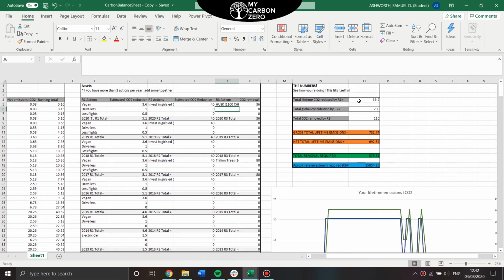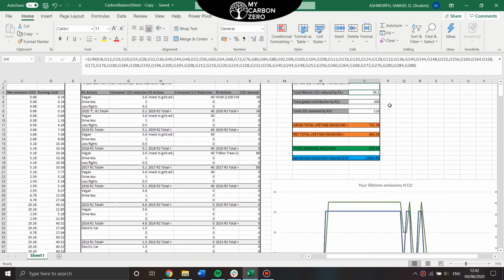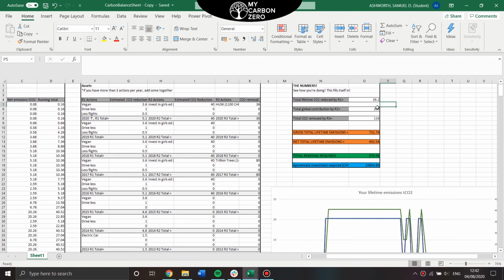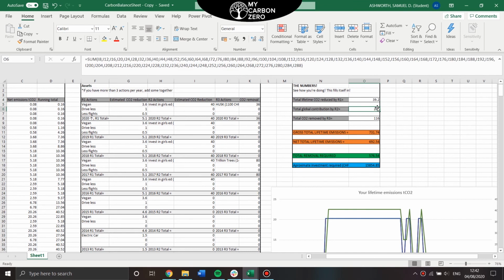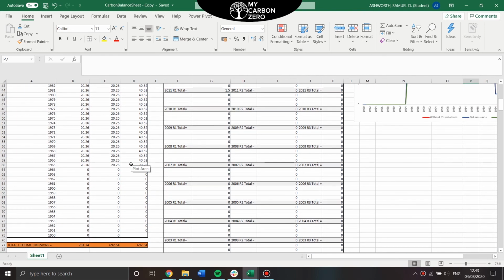How much Scott has reduced in terms of his R1 actions. R2 actions are what he's reduced elsewhere. It doesn't actually affect his personal carbon balance, but it affects the global carbon balance. So that's 200 tons of carbon, which is quite impressive considering his total carbon emissions for his life are 731 down here.